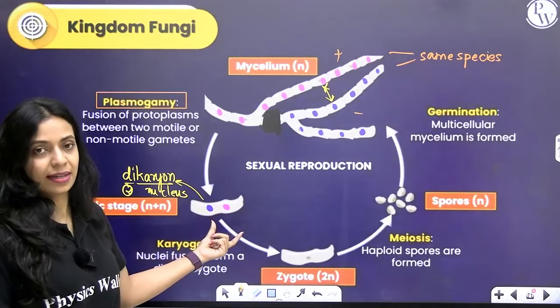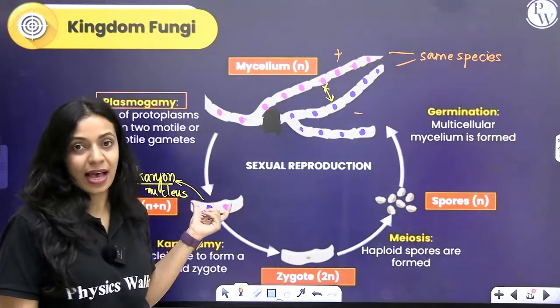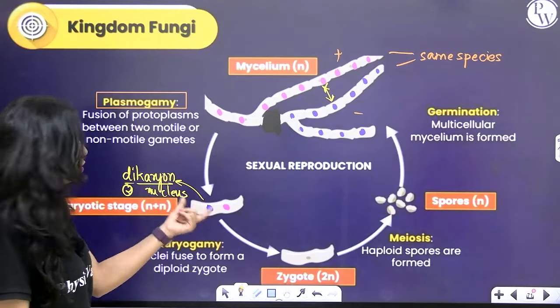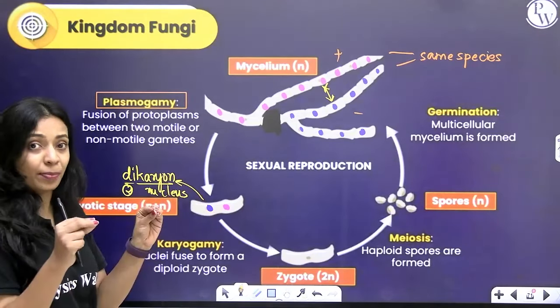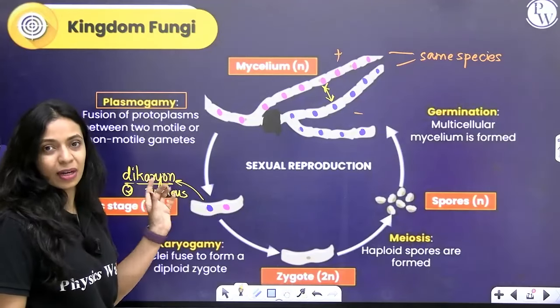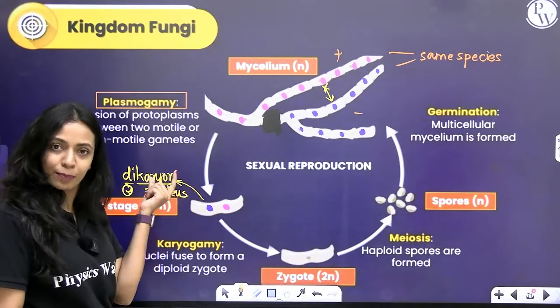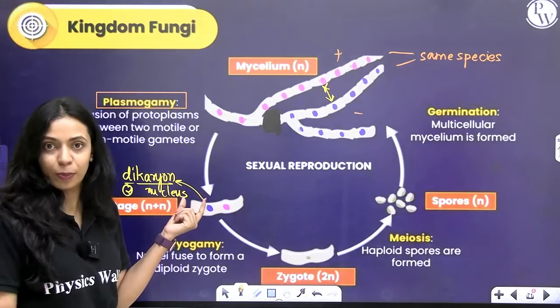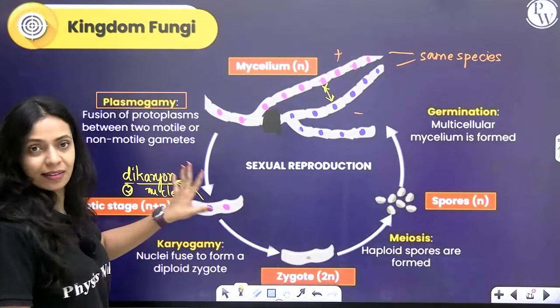What we need to understand here is, though plasmogamy has happened and within the same cell you have 2 nuclei, this does not make it diploid. The 2 nuclei have not yet fused, they are separate. It is haploid, but it is multinucleate. Basically, it has 2 nuclei. Both the nuclei are haploid. The dikaryotic phase is not diploid. Okay, so it will stay this way for a while.